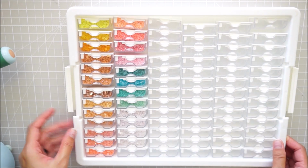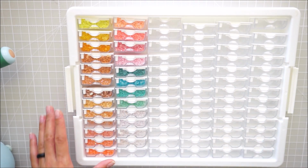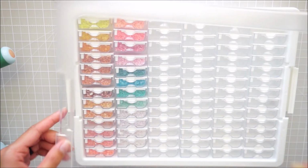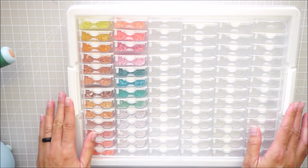And then again, I color coordinated it. Here, I have no idea what I'm going to do with this. I have a lot of containers now. So I definitely will probably put like little trinkets and stuff. It doesn't really have to be sequins, but again, that would have to be when I get home. But that finishes my sequin haul.